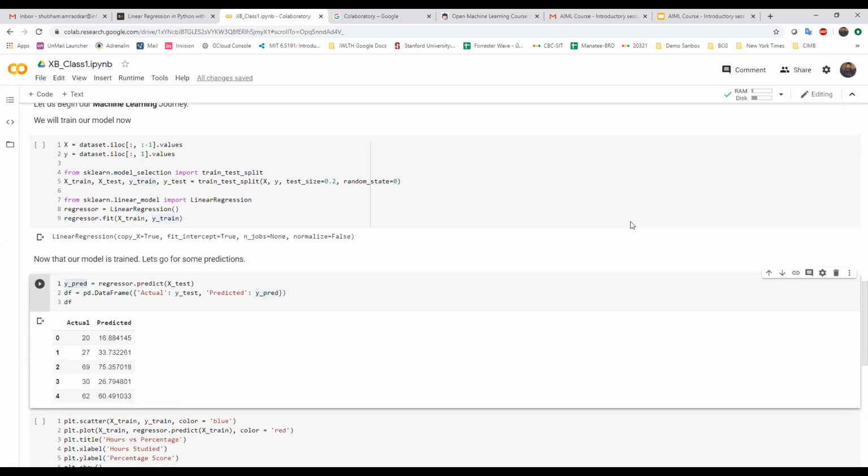Now, having split my data set into the training data and the testing data, I again import a library called LinearRegression, and then say run the regression to fit the data on X_train and Y_train. That's all we have to do. So to be able to run the regression, you just say regressor.fit, and then what is the training data for input and what is the training data for output. So I have put X_train and Y_train. Beyond this, the system has already done its own learning.